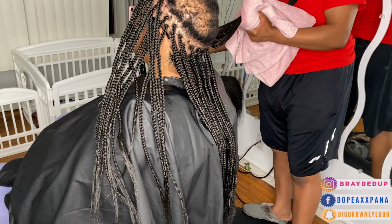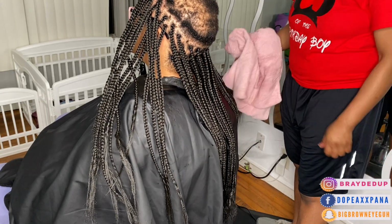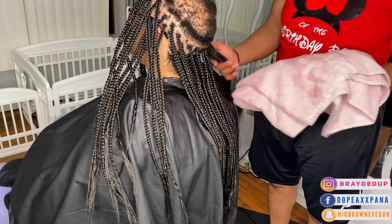So before I mousse her hair, I am going to dip it first and then put it up in the style, and then that's when I'll mousse it.